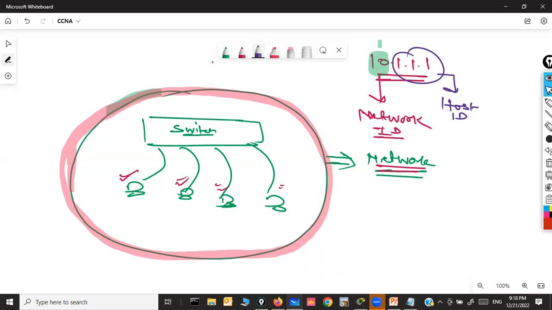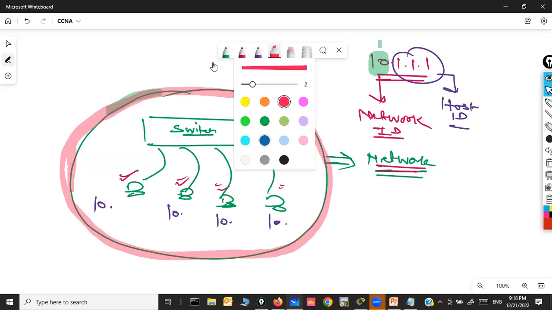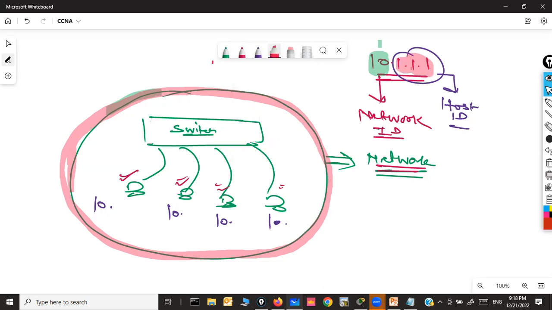So now, whenever you assign IP to all these four computers, you will have to ensure the first number should be the same. You cannot change that. The IP should always start from 10 only. And then what about the host portion? The host ID, look at the host ID. The host ID is this one, 111 in this case, the 3 octets, second, third, and fourth. So the host ID should be unique. So let's say you assign 1.1.1.5 maybe, and here 1.1.1.7, yes, perfect, no issue.